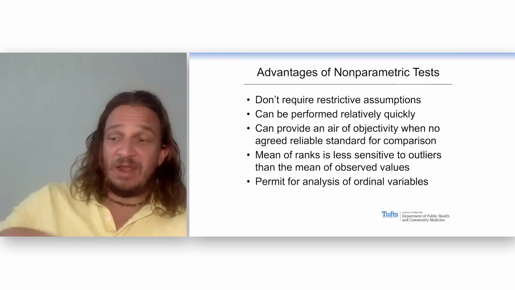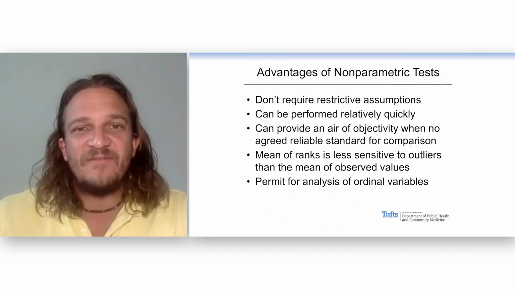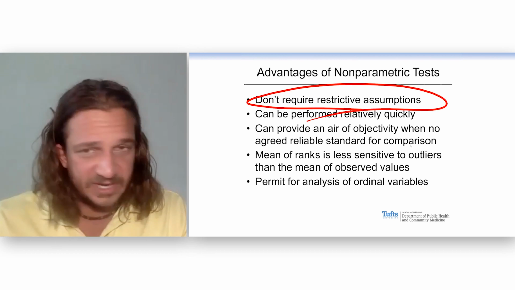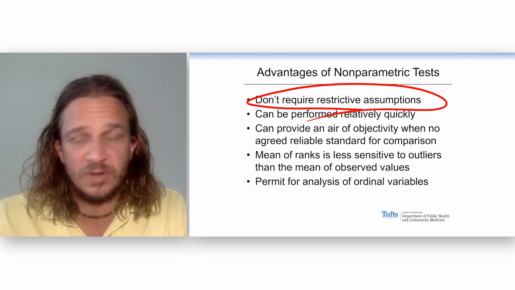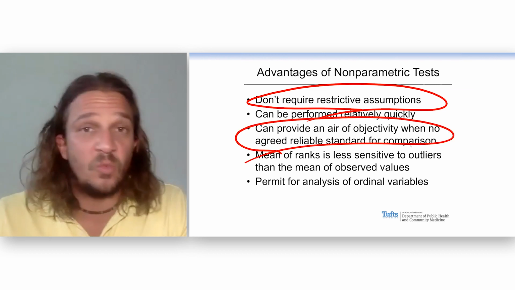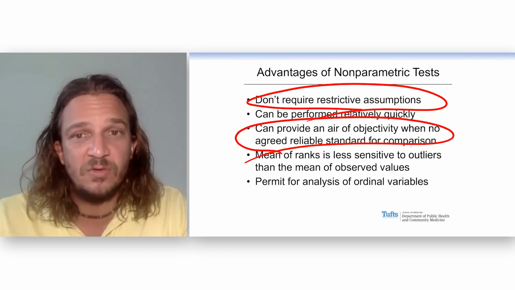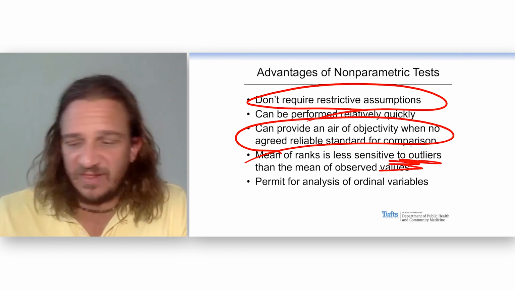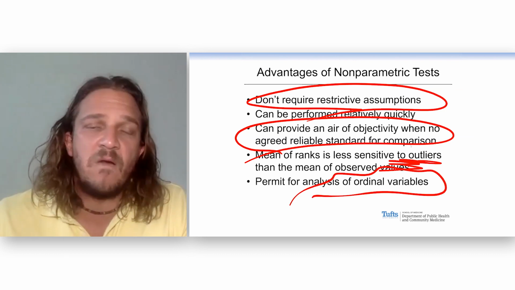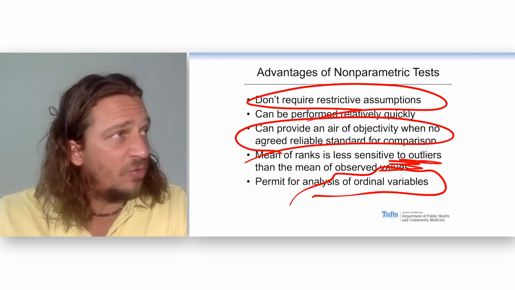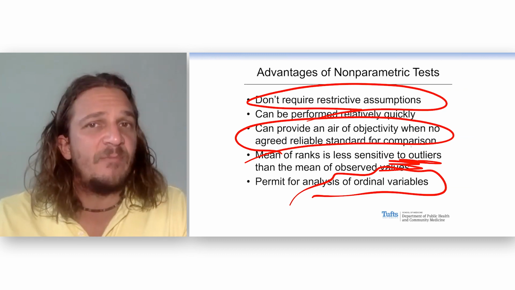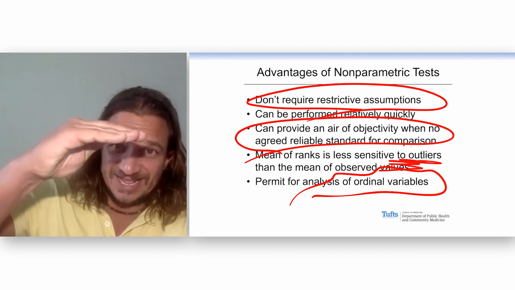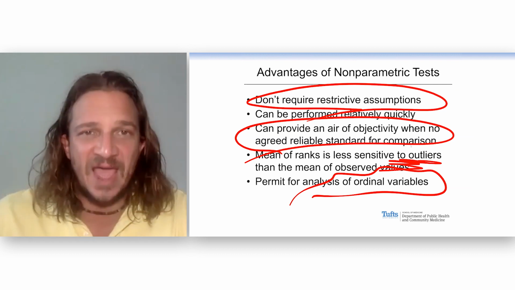So to summarize about non-parametric tests, they don't have restrictive assumptions. We're saying, okay, the normality assumption, that sort of stuff, we can let that go. Again, you can bring these tests anywhere in the world and they'll work and people will believe you. And we get rid of some of the sensitivity to outliers. It allows us to analyze these ordinal data. It's data that otherwise we weren't able to analyze, but by purposefully throwing away the information and taking the data from continuous down to ordinal, now we can analyze it.